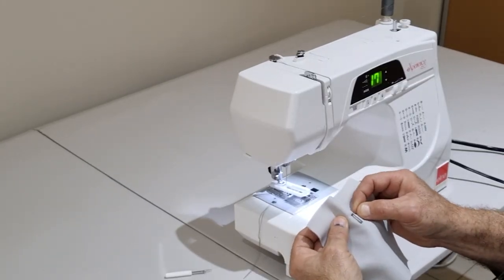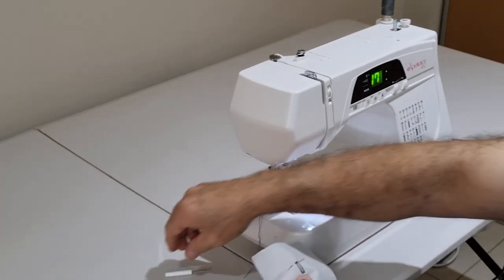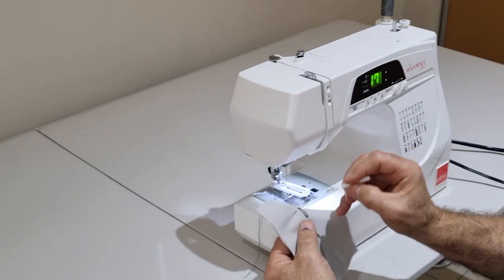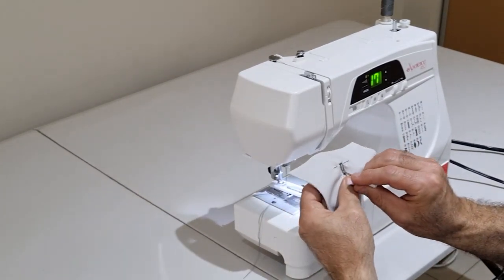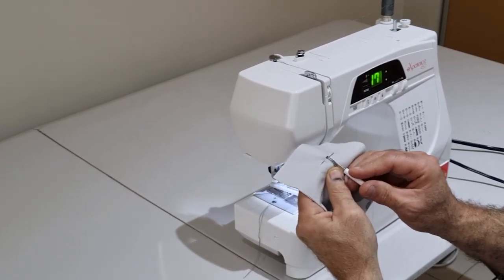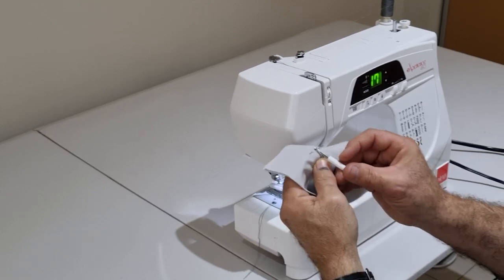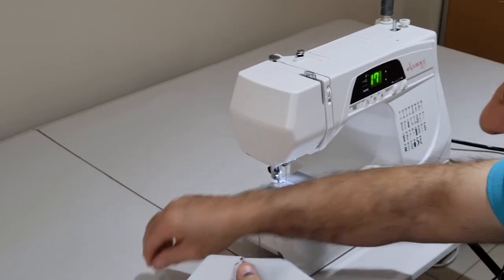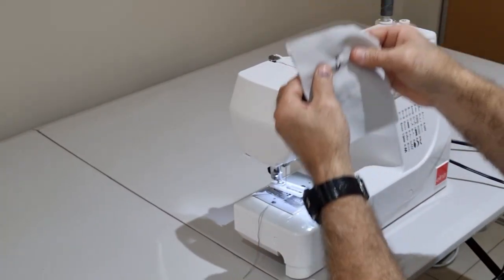To cut the buttonhole, you place your needle on the top edge of where it's stitched. Then we get a sharp unpicker. We place it at the base. We guide it through and stay between the zigzags. Be very careful. And then the pin will stop it from going any higher. Done. Take the pin out, and there's the buttonhole.